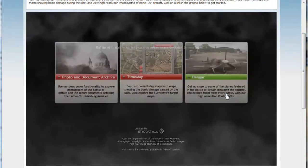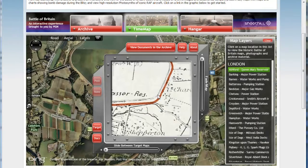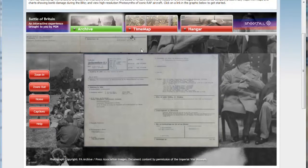Being an ex-Englishman, we always take pride in the Battle of Britain. This is an interactive experience — you can see the three major planes, there's a time map, and you can search a photos and document archive. You can go into the hangars and look at aircraft like a Spitfire from lots of different angles, see old maps of London versus how London is today, and zoom in and out of a wonderfully rich photo mosaic archive with hundreds upon hundreds of different photos.